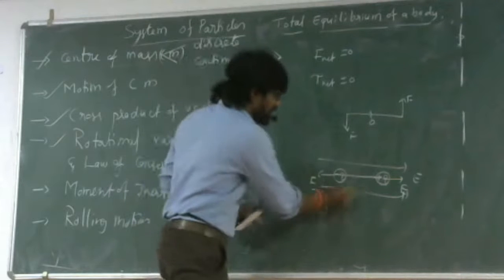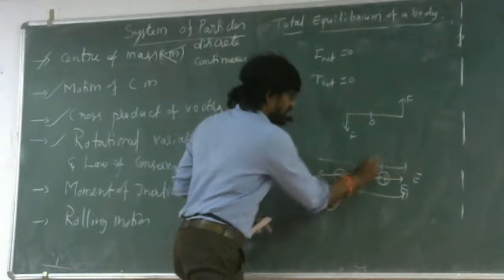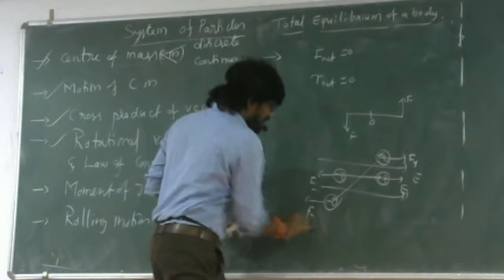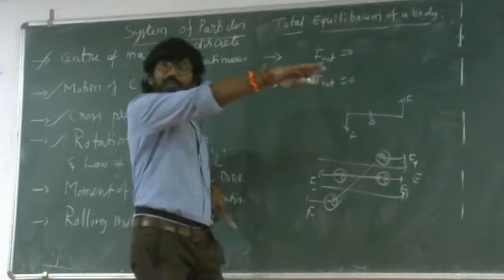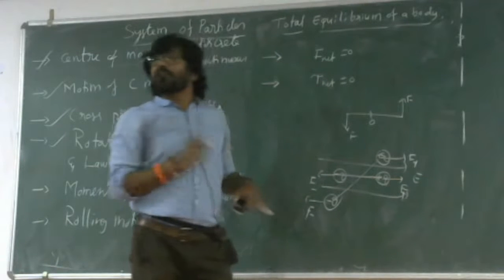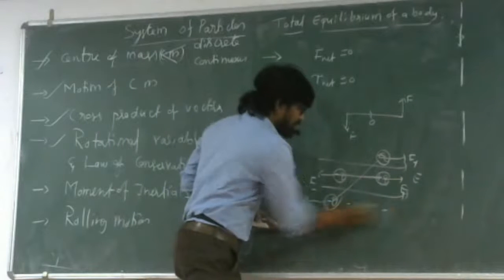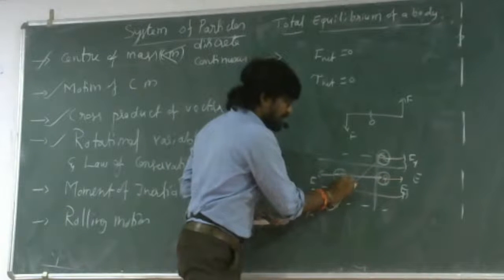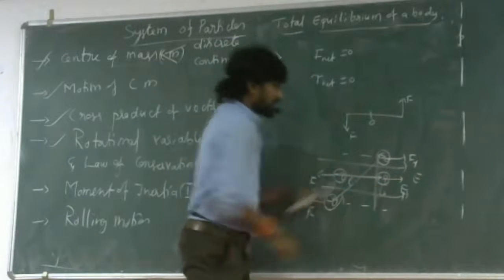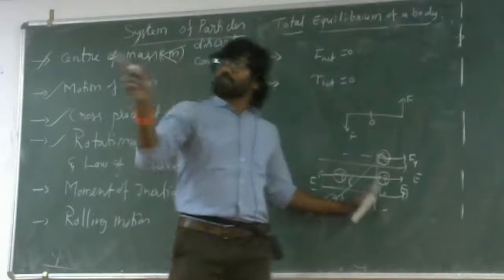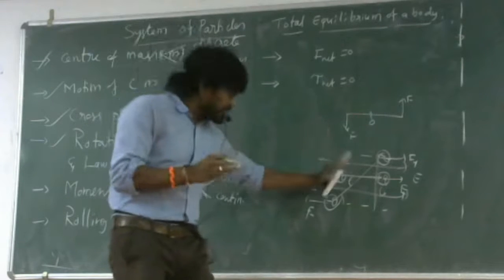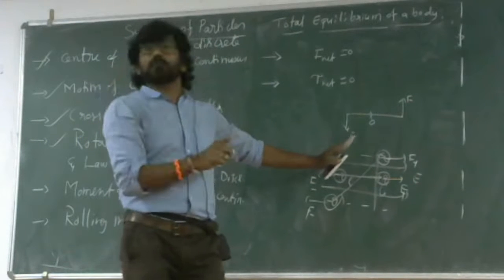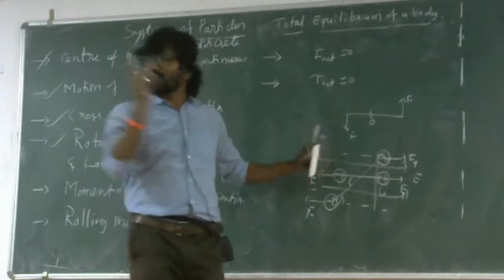Whereas in the same electric field, if the dipole is oriented like this, with the minus charge and plus charge, the force on the positive charge and the force on the negative charge act in opposite directions, so net force will be 0. But torque is force into perpendicular distance. This is the line of action of one force, and this is the line of action of the other, with a perpendicular distance between them. If the length is L, this will be L cos theta or L sin theta. So force into perpendicular distance means torque is not equal to 0. In this orientation, the dipole is not in total equilibrium. It is only in translational equilibrium, but rotational equilibrium is not valid here.